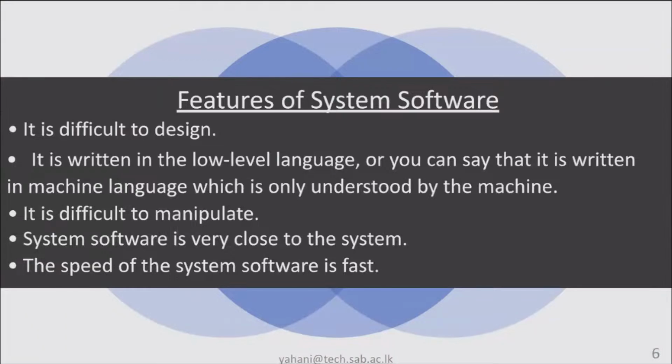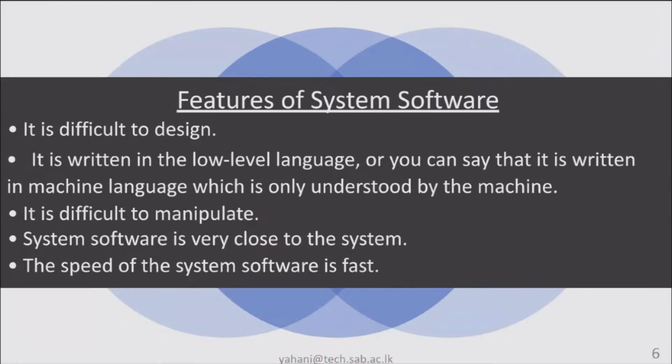Then, features of system software. It is difficult to design. That means we cannot design a system software without learning. We have to learn a programming language with which we can design a system software, and then we have to develop it. Without learning, we cannot design a system software. It is very hard. It is very difficult.